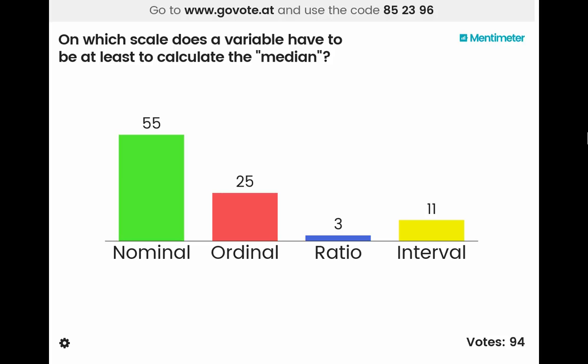How much time do you spend on Facebook? 0 to 30 minutes, 30 to 60 minutes, 60 to 90 minutes, more than 90 minutes. Right? You tick these boxes, and at the end, I get four different response categories as well, but I know there's an ordering here. I know that the person who ticked more than 90 minutes spends more time on Facebook than the person who ticked 60 to 90 minutes. There's an ordering in my response variable. And when we have that, then a variable is on the ordinal scale.